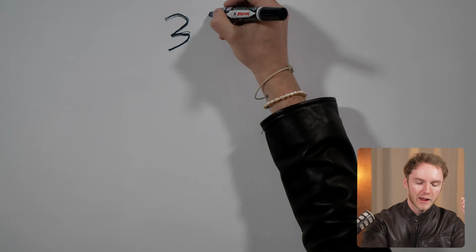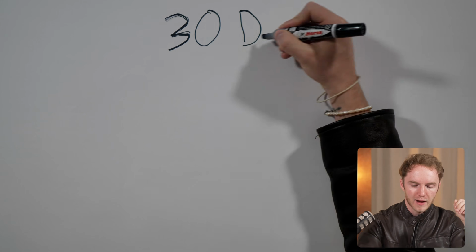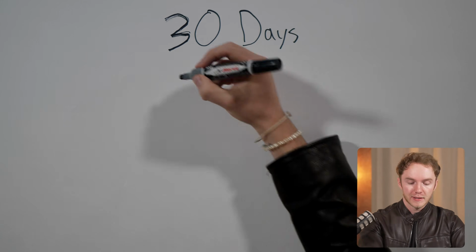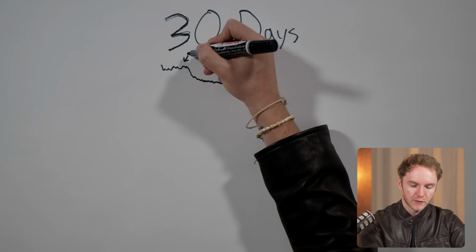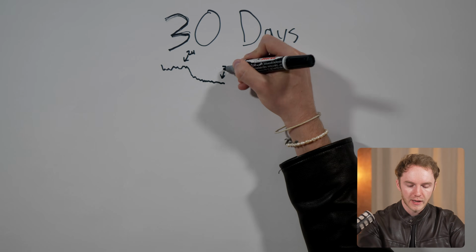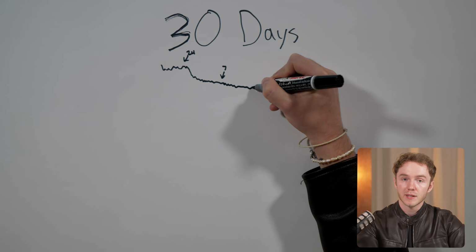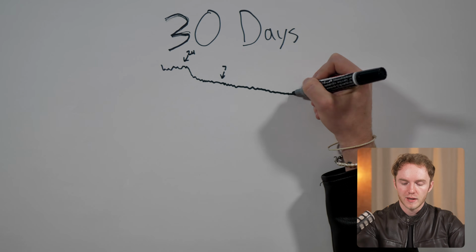Now we are going to look at our 30 days graph. So what's most likely happened is that your CTR has started up here. It's fallen a little bit. So this is 24 hours. Then it's fallen a bit at 7 days, and then it's kind of kept going down pretty consistently over time until you hit the 30-day mark. Now, what happens here is that you need to look again and see if you need to run another A/B test. So let's take a look.